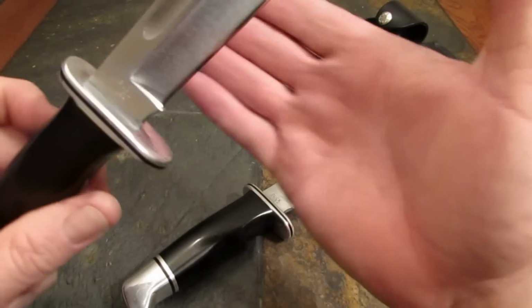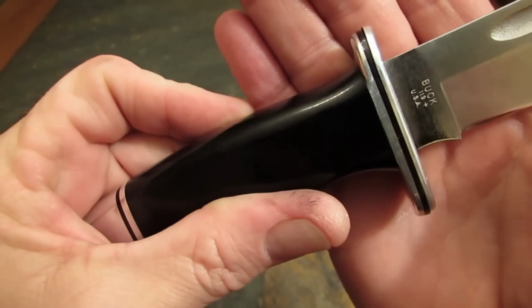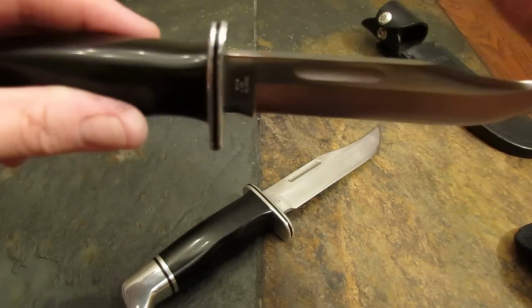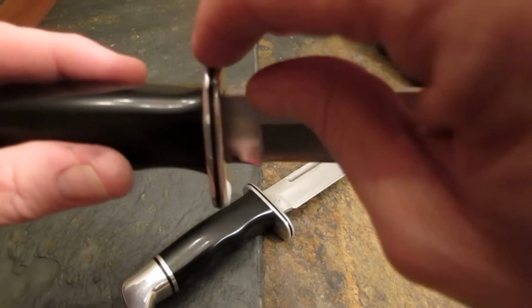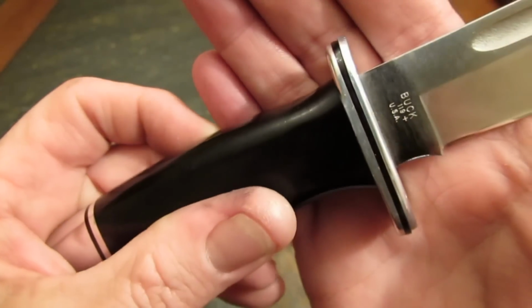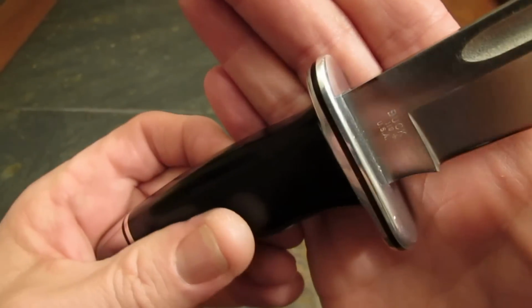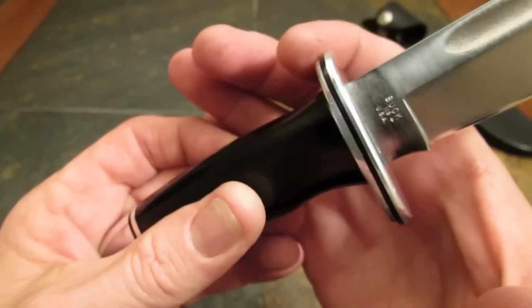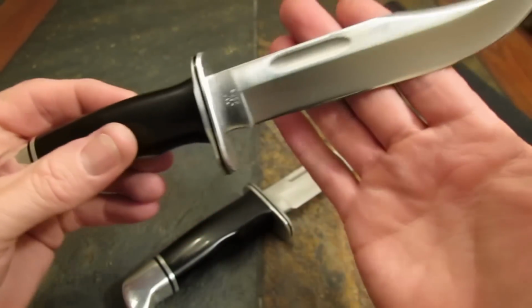And then you got my old knife. Take a look at that finger guard. See how it's sort of bent forward at the top? I think that happened, you know, batoning through a log. I think I was halfway through it. Frankly, I'm not quite sure how I did that. But the finger guard is in two pieces with a plastic spacer, and you can see it shoved forward and it doesn't really match up with itself anymore. And I've thought about fixing that over the years, but I really don't want to break it. I could just leave the bend in it, but maybe sand this off and even it up a little bit. Maybe I will someday. Doesn't matter.